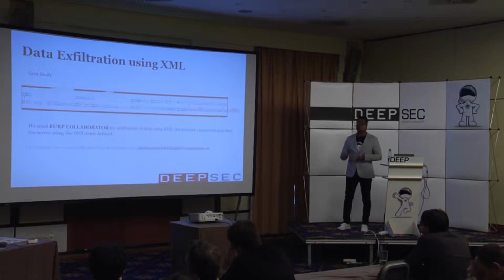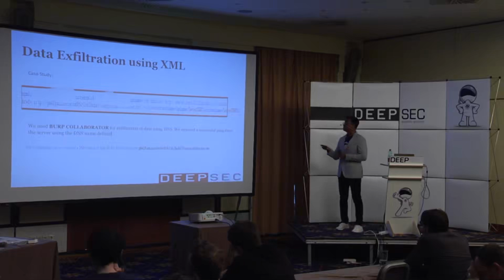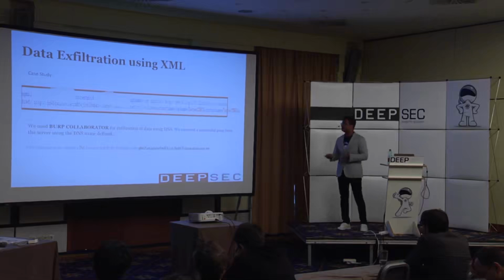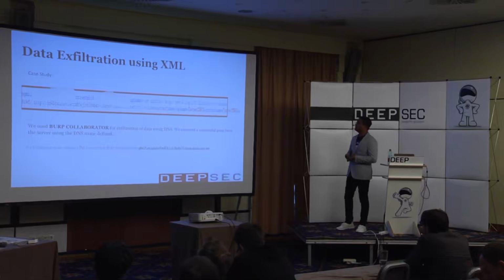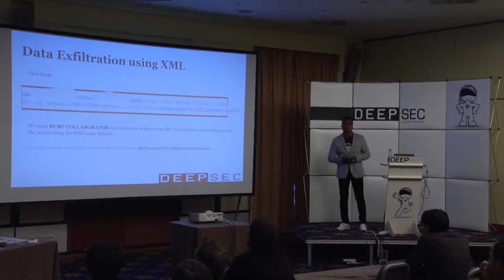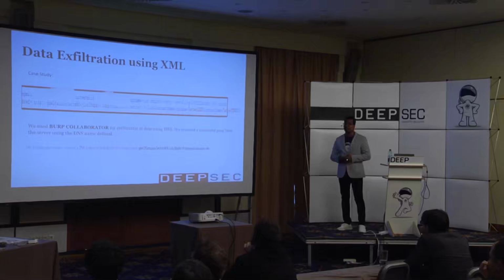So this was another pen test that I was carrying out, and in that I came across an XML injection. And since I had recently learned about exfiltrating data using DNS, I set up a Burp Collaborator, and I tried fetching data out of it using XInclude, and I got a successful ping from that particular server, which concluded that it is vulnerable to XML injections, and so I reported this.